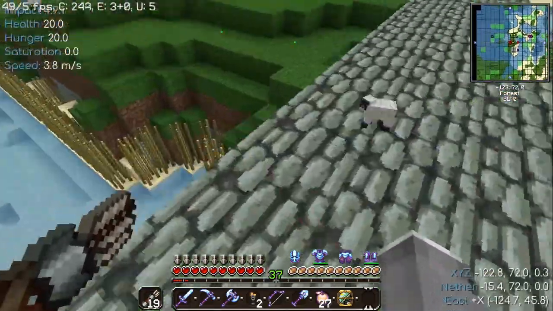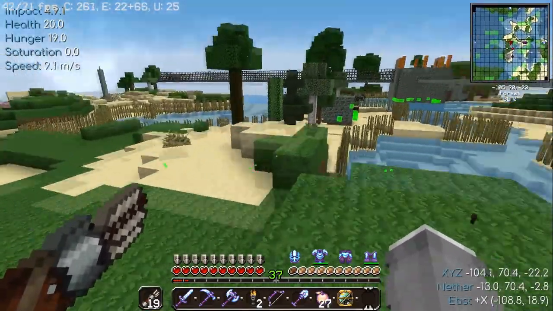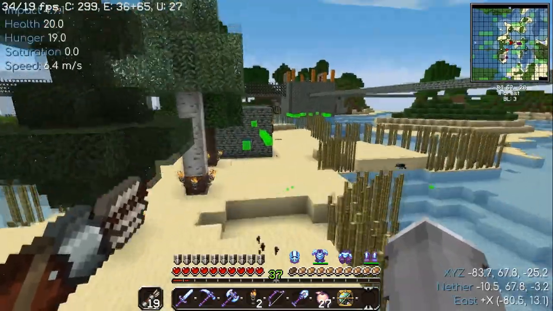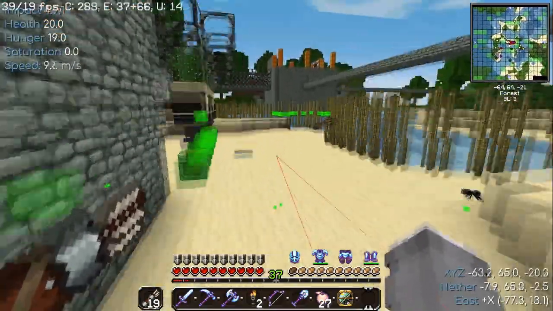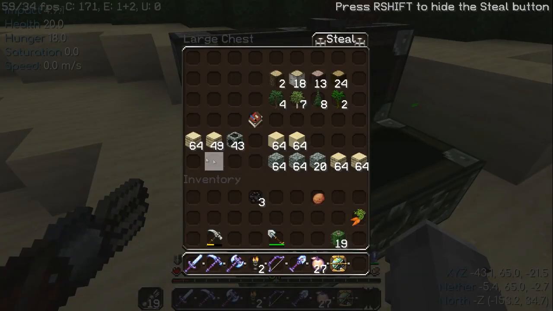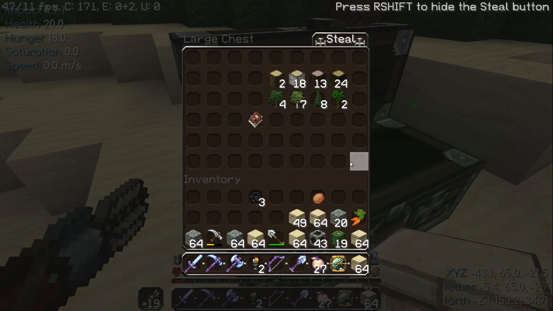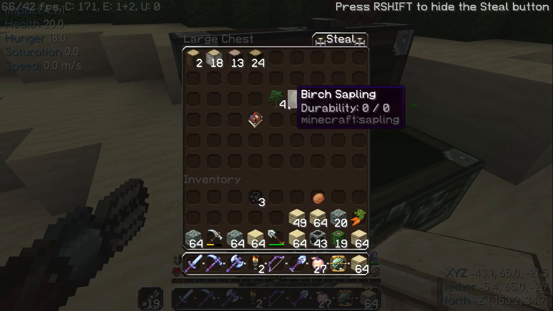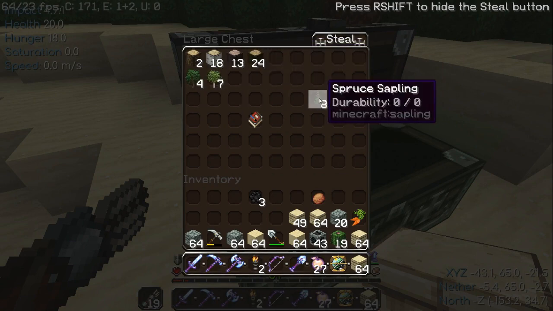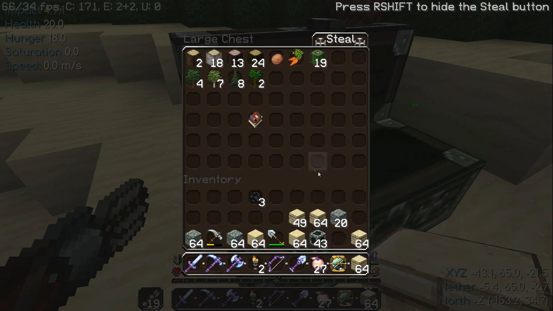Try not to fall down that damn hole again. And let's get back to doing what we were doing. Cleaning it out so that we can more effectively not only organize ourselves, but utilize the eventual iron slash zombie farm. Future potato, future carrot, and cactus. Yeah, that's everything I needed.